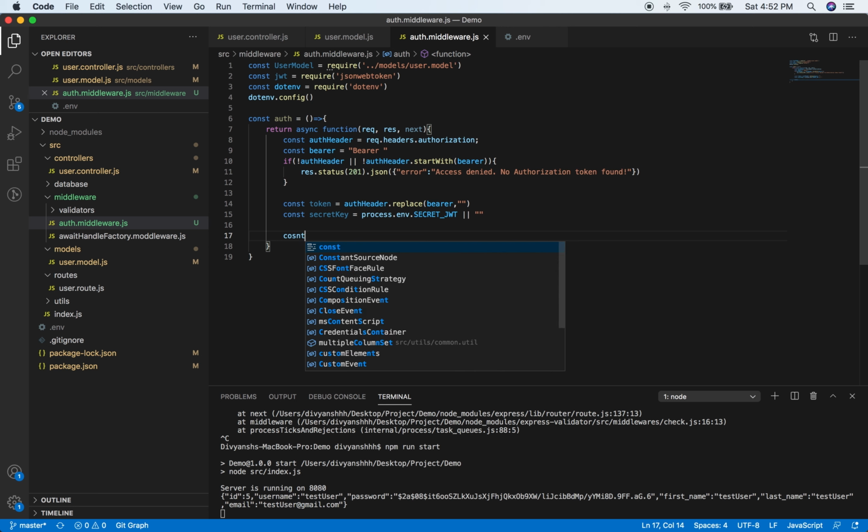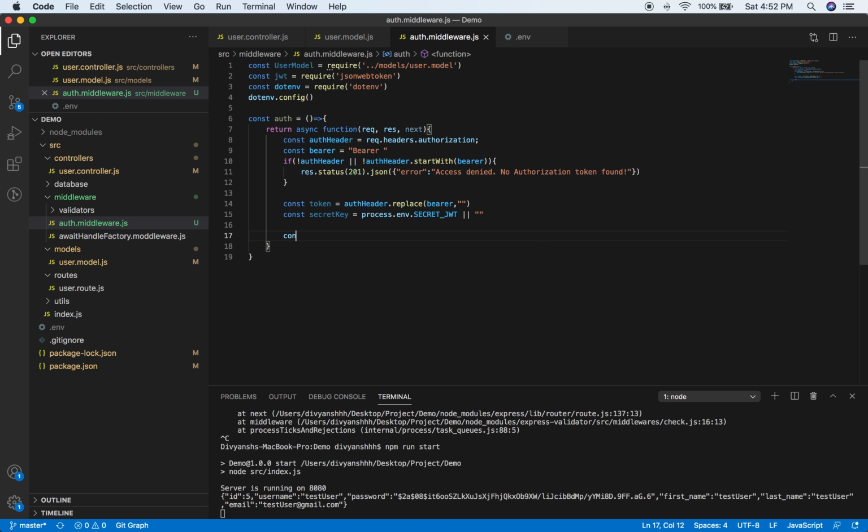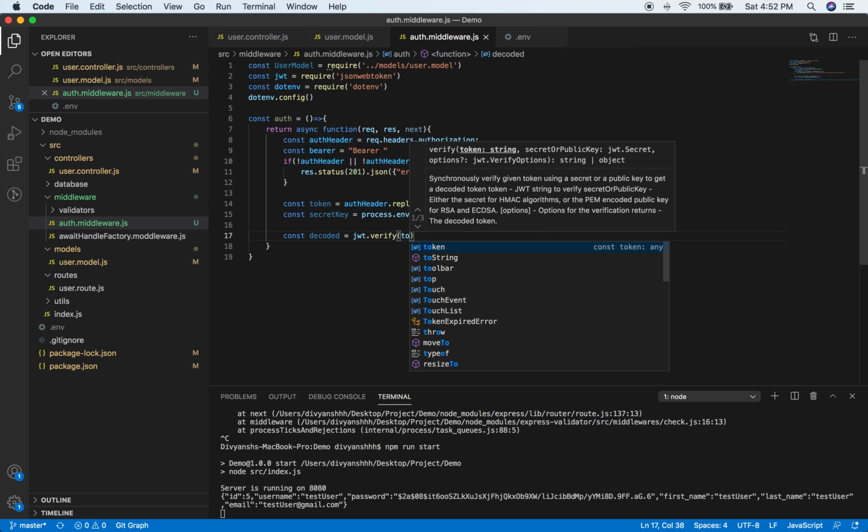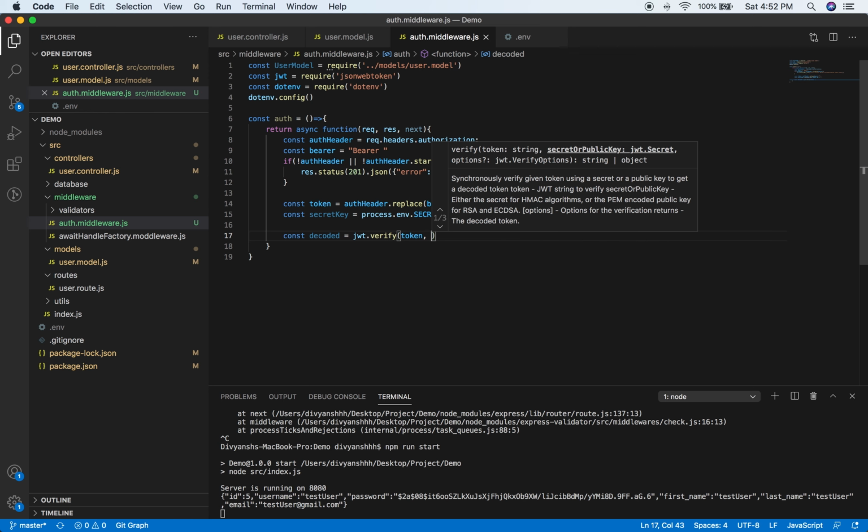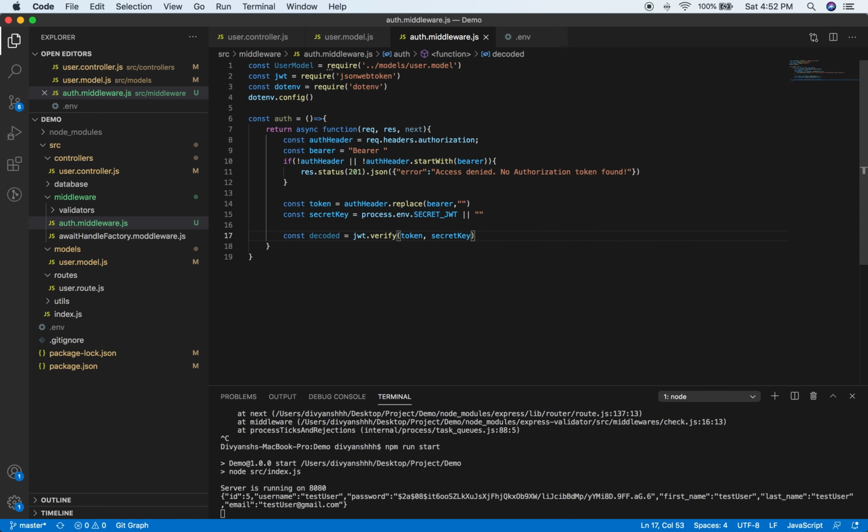Now verifying the token: decode equals jwt dot verify. I'm going to pass our token and our secret key. It will decode our token basically.